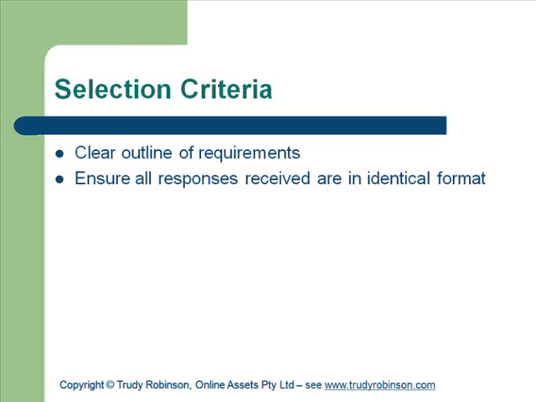Then it's easy enough for you to go down and give it an evaluation, a numerical valuation. So, oh yeah, they get 5 out of 5 for that, they get 2 out of 5 for that, they get 3 out of 5 for that, and at the end of it you can actually add it all up, give it an average, and then you can compare one against the other.